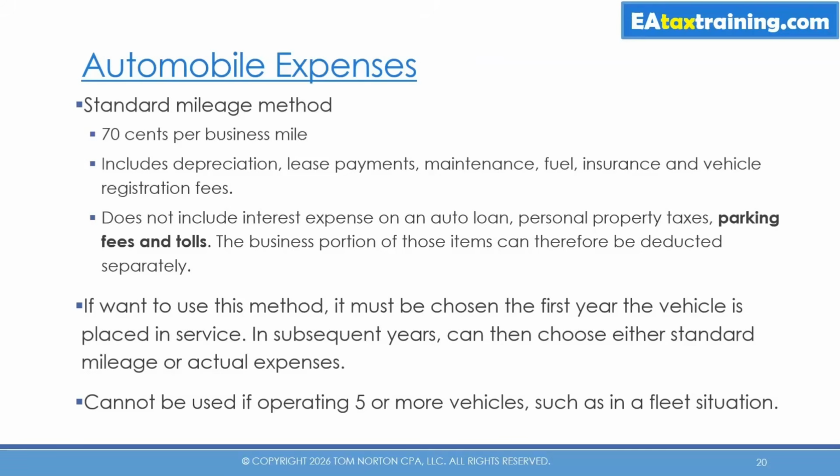So if you go to a business meeting, you have to pay to park, you can deduct the entire parking fee because it was for business. If you're on your way to a business meeting and you have to pay tolls, then you can deduct 100% of those tolls. On the other hand, if you're just driving personally and you have tolls, 0% of those tolls would be deductible because it has nothing to do with business. So you just need to think, is this business or not? If it's 100% business, deduct 100% of it. If it's 100% personal, deduct 0% of it when it comes to parking and tolls.